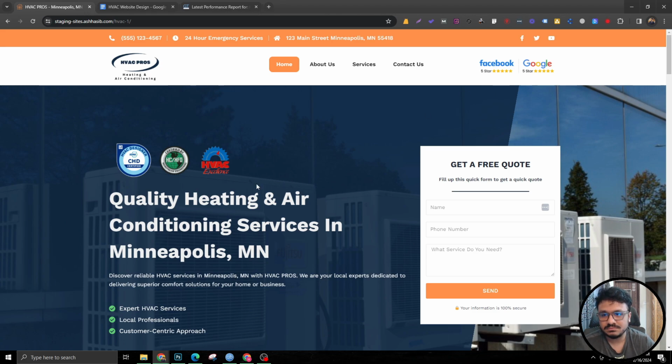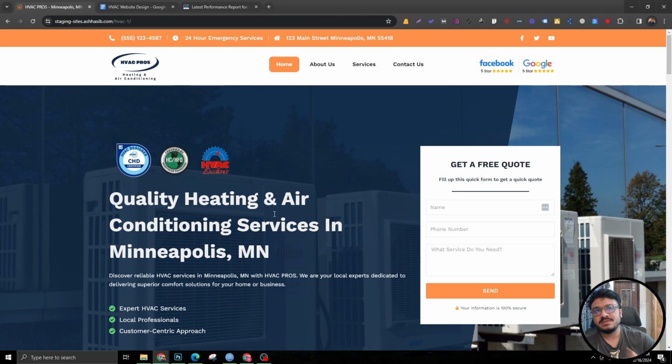All those things are taken care of in the top section or the hero section. So just have a look how much information I have provided in the section where people don't even have to go down. They don't even have to scroll down to get more information. They have pretty much everything. And that's the goal, right?